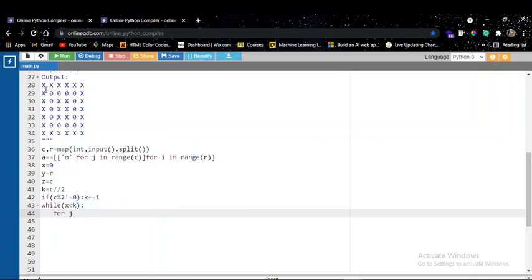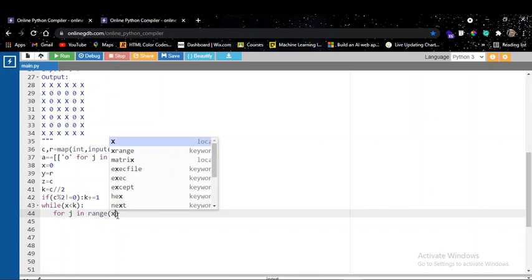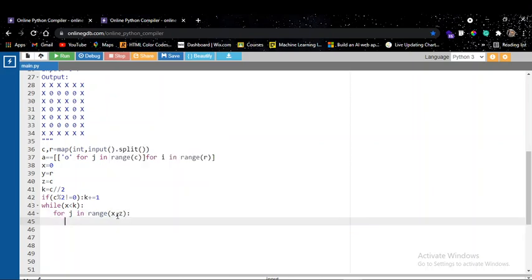So I'm gonna fill first the top and bottom, and then I'm gonna fill the left and right. Okay, for top and bottom I'm gonna give for j in range of x comma z. Okay, so the starting position to the ending position. So starting position will be 0 and the ending position will be the ending of the column, right?